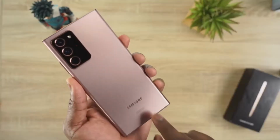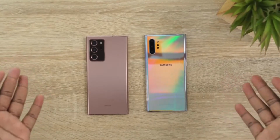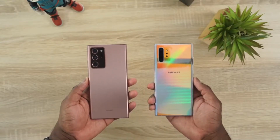This is the Galaxy Note 20 Ultra, and this device is so cool. The bronze color is really nice. The camera hump is quite massive, especially when you compare it to the S10 Plus from last year. Side by side, they're almost similar in height. The Note 20 Ultra is a little bit bigger. Taller, I mean, but that camera hump also houses a 108 megapixel camera.